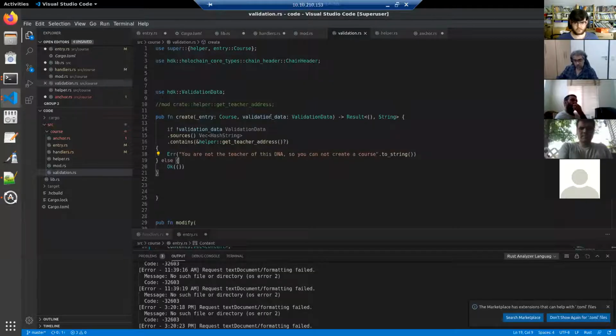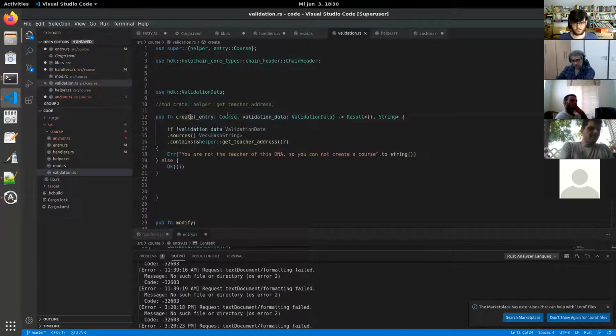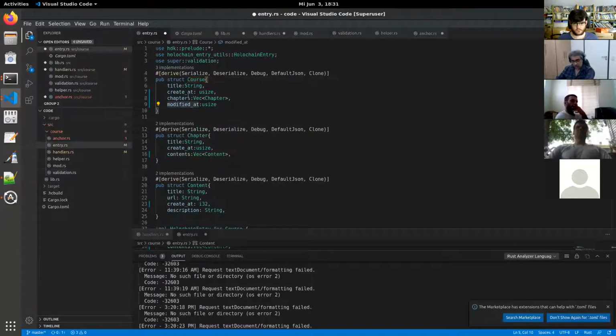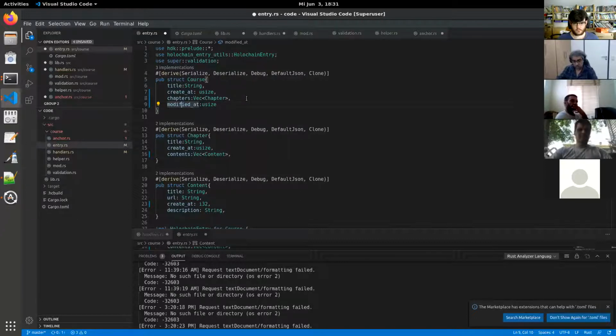Look, it is the lib, new version somehow, okay? As you can see, it is the course. Do you remember in the old version, we put teacher ID in the course entry. Anytime we wanted to create the course entry, we were supposed to compare the signature with the teacher address or agent address to see that the course is created by the teacher with the same address.